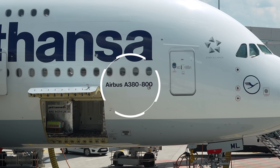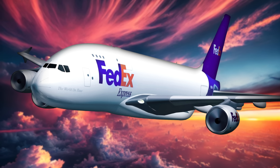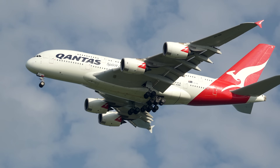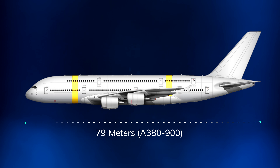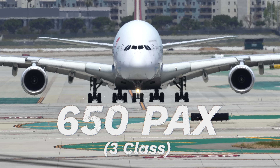First came the A380-800. Seating around 500 passengers, this is the A380 that we all know and love. But following its release, Airbus hoped to build two more variants. Next up would be the A380 Freighter, which would share the dimensions of the A380-800, but be optimized for cargo operations. And then, finally rounding up the family, would be the A380 Stretch — the A380-900. The A380 is already a beast, but this stretched version would have been an absolute behemoth. Its fuselage would have grown by an additional 6.5 meters, or roughly 21 feet. And since the A380 is a double-decker, that means the plane would have added 21 feet of space per floor.